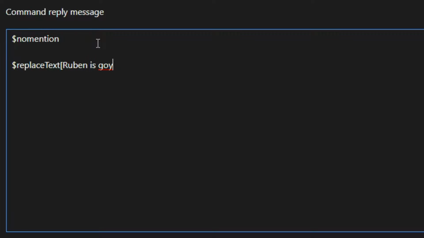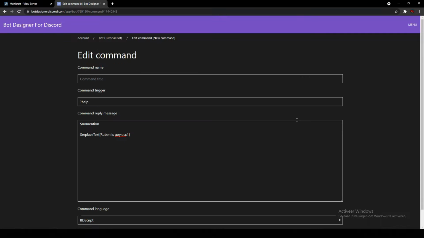Now Ruben is goy is my text where I want to replace O. The letter I want to replace is my second argument, so therefore I put O. Now, the third argument will be what letter I want the O to be replaced with, which is obviously going to be an A. And then I can put whatever number between -1, not 0, and everything above 0. So you could use -1, because it's automatically going to replace every, and there is just one, so you could also just place 1. I'm going to do 1 for now.